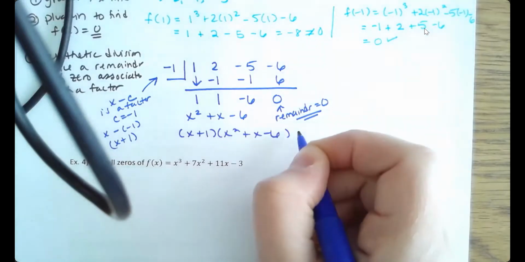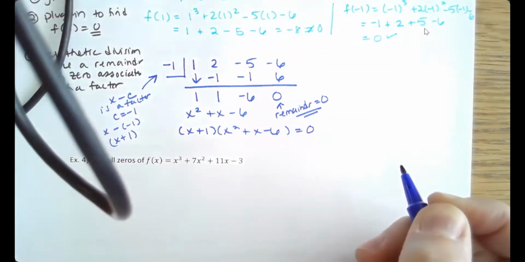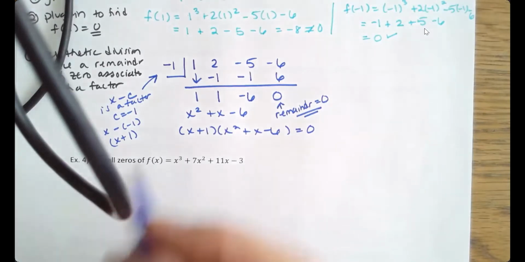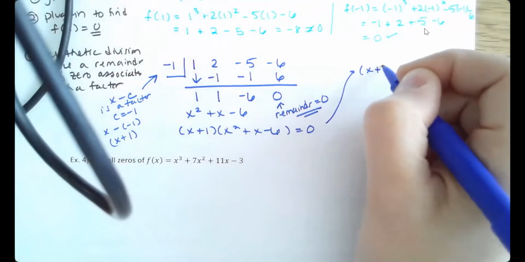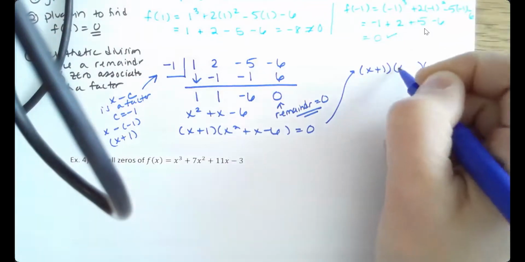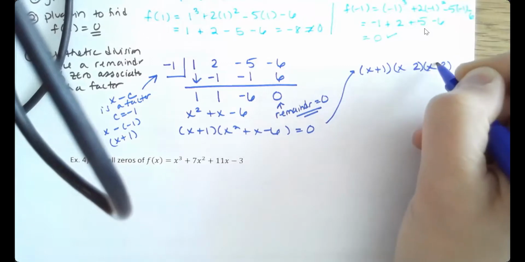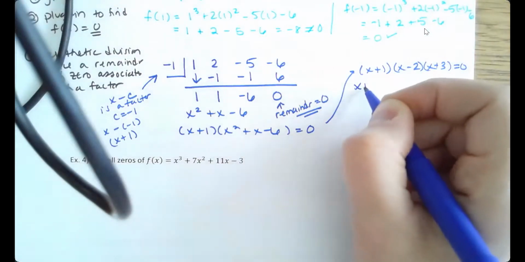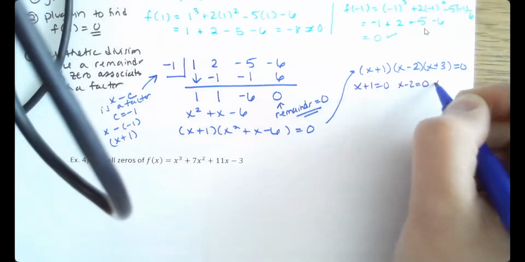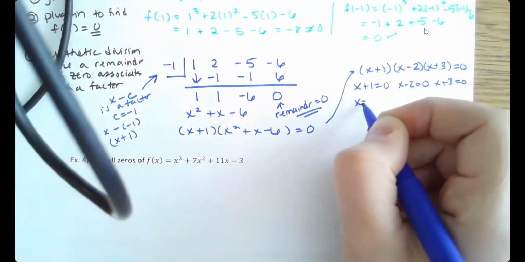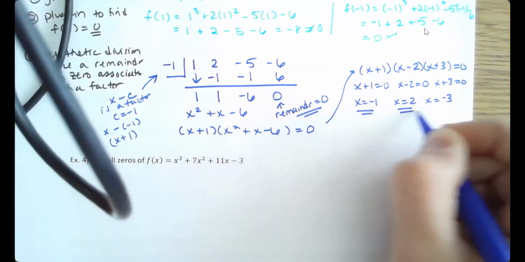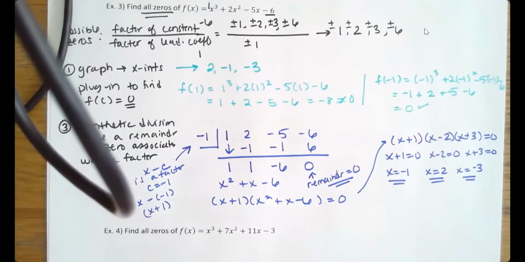And again, we're trying to find the 0, so we're setting this equal to 0 to solve. Now, hopefully, if you find that first 0 and you use synthetic division, then you can just kind of factor the rest. That's the goal. And it should factor this way for the remaining quadratic here. And then what we do is we set each piece equal to 0 and we solve that way. So I have x equals -1, x equals 2, and x equals -3. So you can see that you have the same 3 zeros that we did when we were looking at the graph.